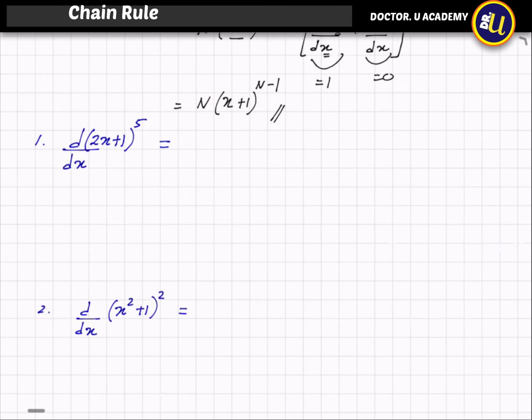So in the first question, what we have to do is check that the numerator value is not equal to the denominator value. This is a very simple check actually. If the numerator is not equal to the denominator, you have to see which base case this is related to. This is related to the first base case because of this power. You can see this is an x to the power n type of question. So if that happens, we construct your denominator. That would be d(2x+1), and your numerator would be (2x+1) to the power 5, and this is the extra term you constructed, so you are going to cancel it. That cancellation and the construction is called the chain rule.